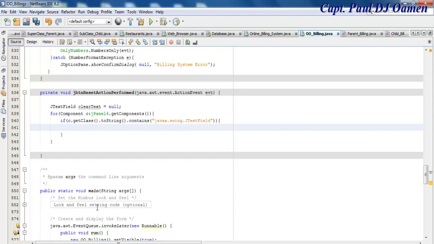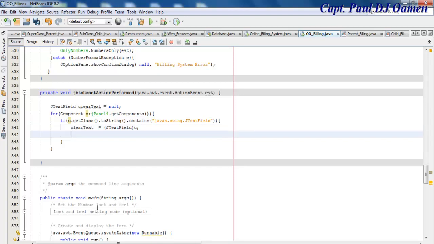Then we can say clearText, this variable that I made up, equals JTextField, and that's C. The text field is C. There we go. Now we need to clear it.